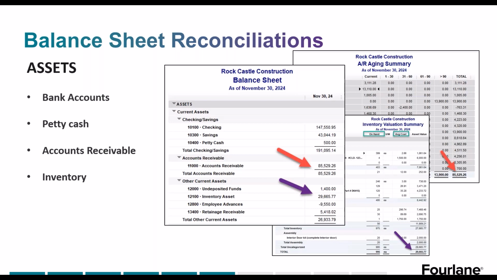The exception to that are checks, right? Sometimes it just takes checks a couple months to clear. That's normal, that's expected. Anything beyond that, you want to take a look at and investigate. Okay, petty cash. You've got cash sitting around the office. How much do you have? That's what you want to reconcile it to. So you want the books to reflect the actual. Again, you can use the same reconciliation screen to do this.